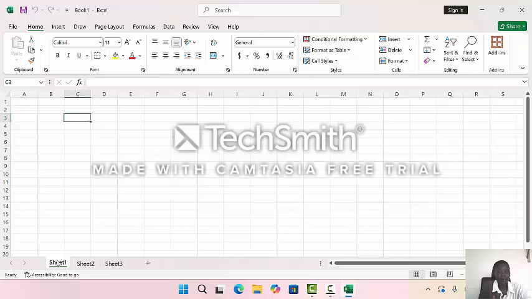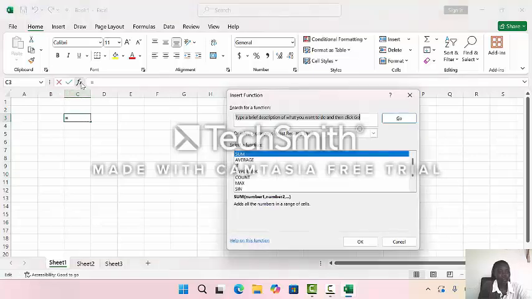Another important key feature we look at in Microsoft Excel are the functions. When you come here and click on the function, you see it brings you things of mathematics. We have the sum, when you want to total something, we have the average, we have the if functions, the hyperlink, the count, the max, and the sign.